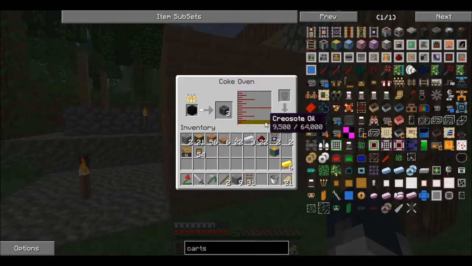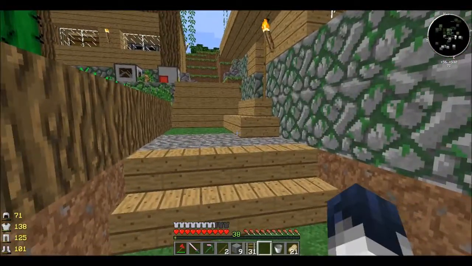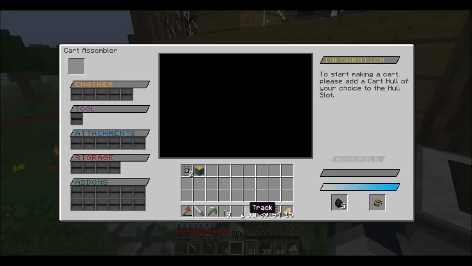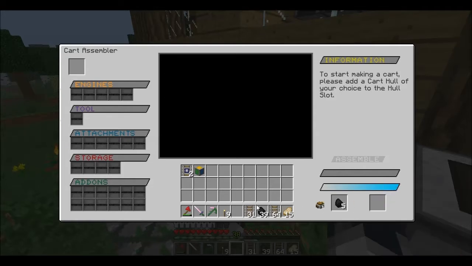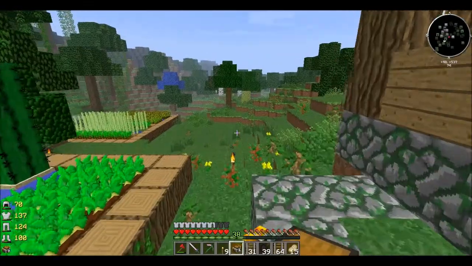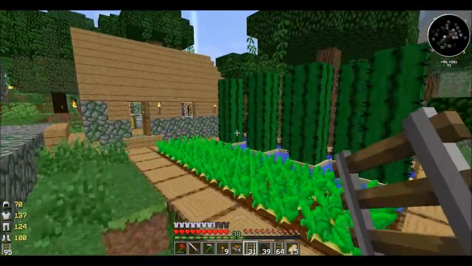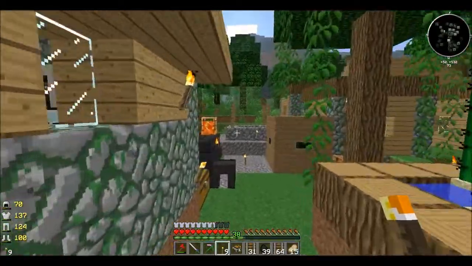And here I got some creosote oil, which I'm going to use to make more tracks. Okay guys, I've got everything I need. I crafted a few more tracks and there we go, our cart is ready. You can see what types of things it has on itself. If we take this cart from here, we can place it on a track. So let's find a decent place to get this thing going.